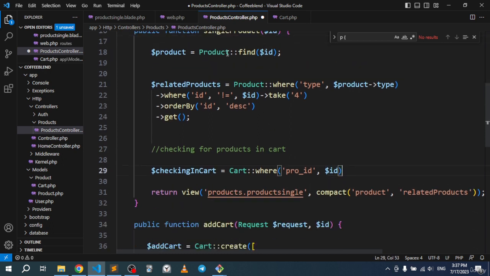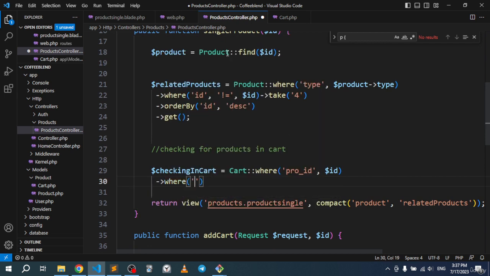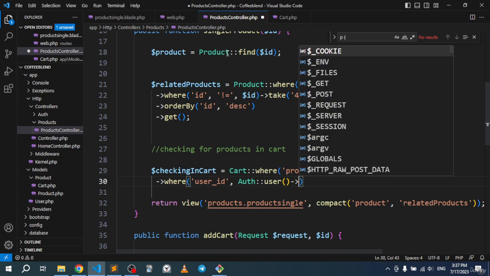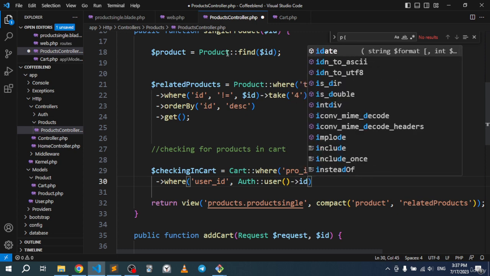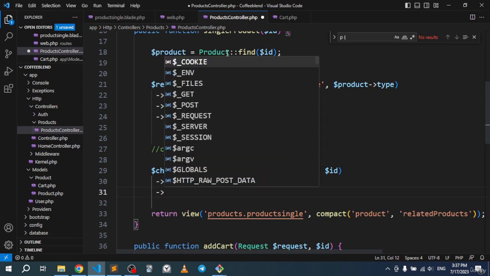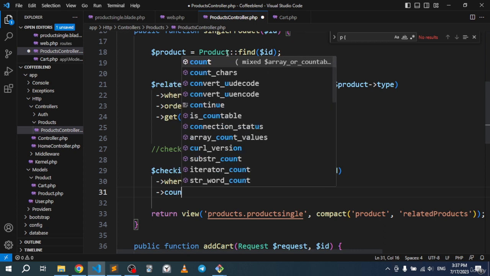And I'm also gonna go where the user_id equals the auth ID, the ID that's coming from the auth class, which represents the session basically. So I want to grab the count for this. So if the count should be like that.